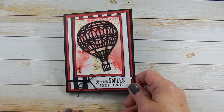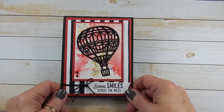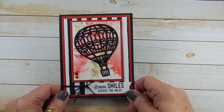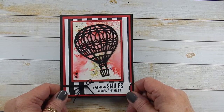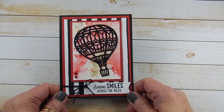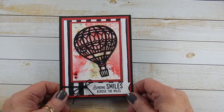So last month when my team and I met, one of the girls told me she was going to be promoting a man card march. So that's what we're going to do. And I know most people have a hard time with masculine cards. I know I do, primarily because I can't bling it up as much as I want.